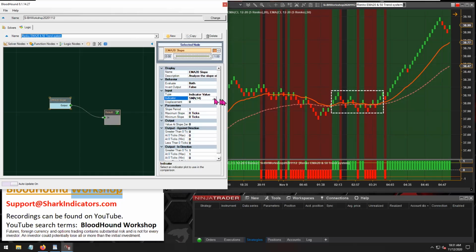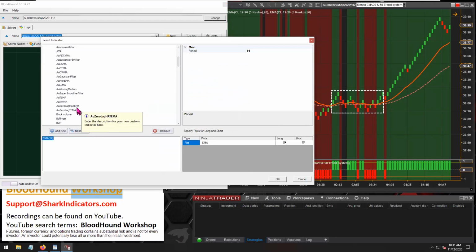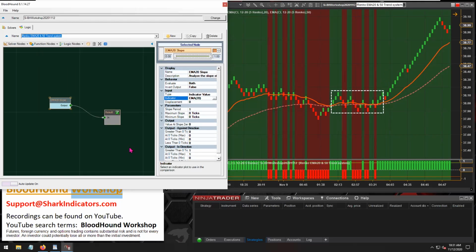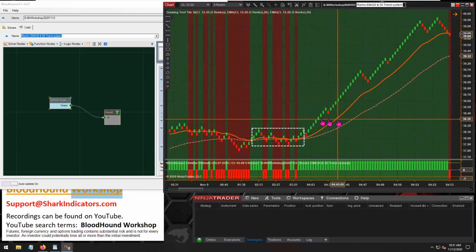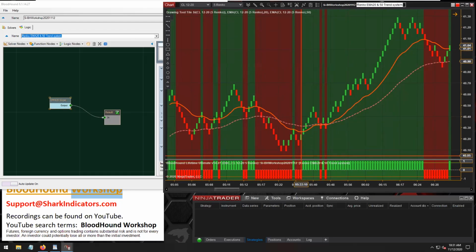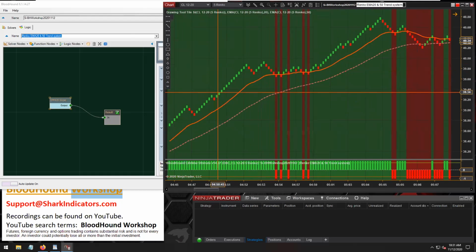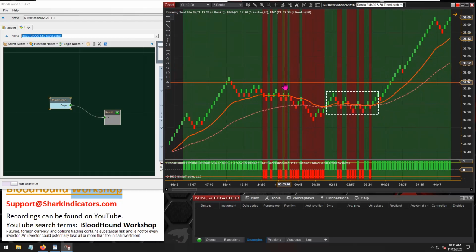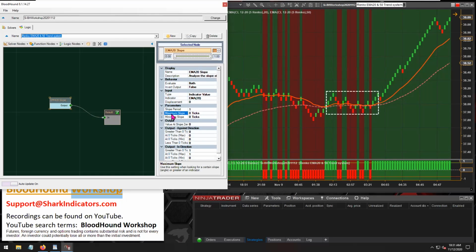All right, so there's a name here, and next let's put in the EMA20. So there's our EMA. Change it to 20 period, and there we go. As we can see, there's always basically some kind of slope on the EMA, and we can tell because there's always a long or a short output. So what we need to do is use a minimum and maximum slope parameter.